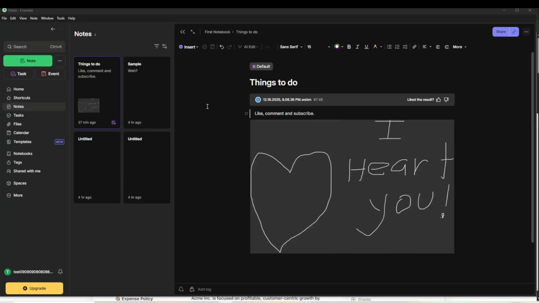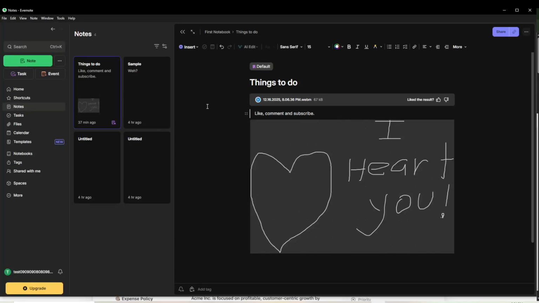In today's video, I'm going to teach you how to export all of your Evernote notes. This is a quick, reliable way to create a backup or move your notes somewhere else, and it only takes a few steps. Once you're inside Evernote, head straight to the Notes section where every note in your account is listed together. This is your best overview, and it makes selecting exactly what you need really straightforward.